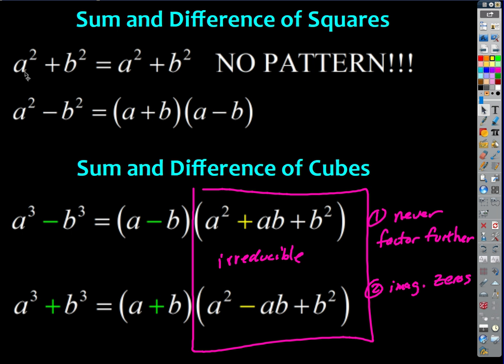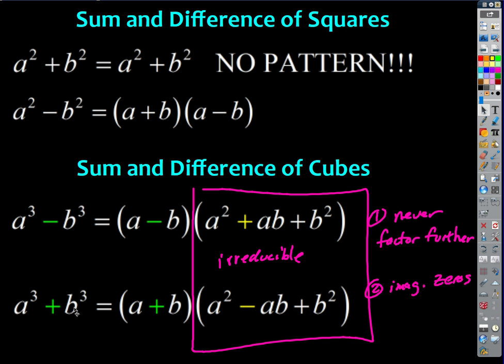The polynomial looks like something squared plus something squared, which we call a sum of squares. It looks like something squared minus something squared, which would be a difference of squares. Something cubed minus something cubed is a difference of cubes. Or something cubed plus something cubed, we call a sum of cubes. And in these patterns, the A and the B just represent somethings. They could be x's, they could be numbers. In our polynomials, they're not going to look like a's and b's, right? These are the general patterns we're going to use.